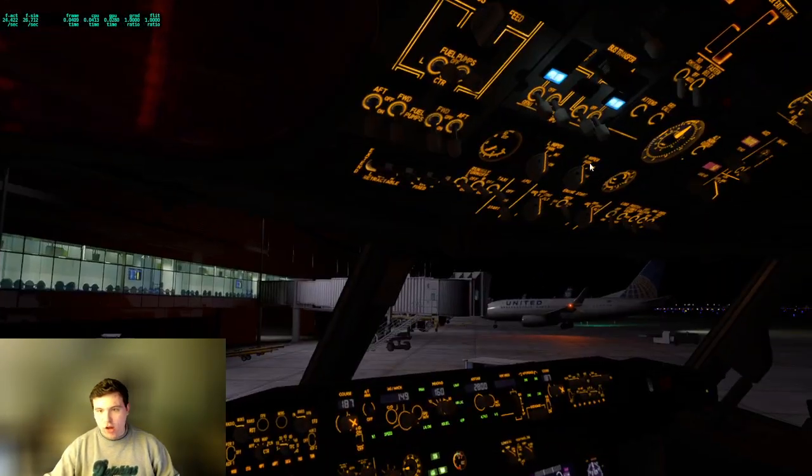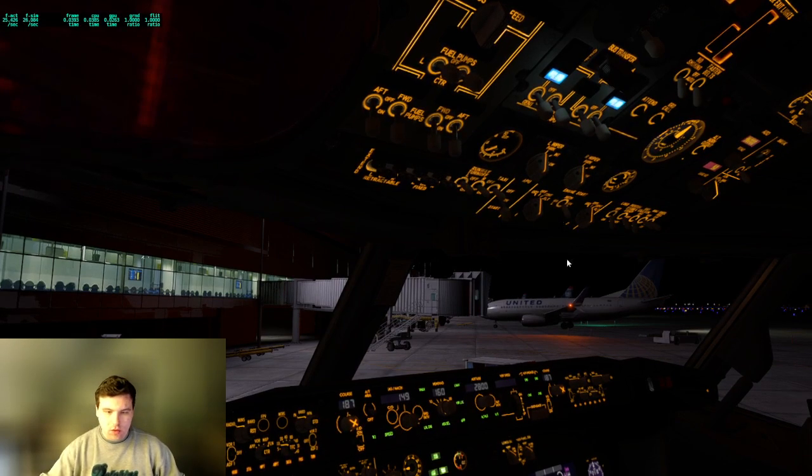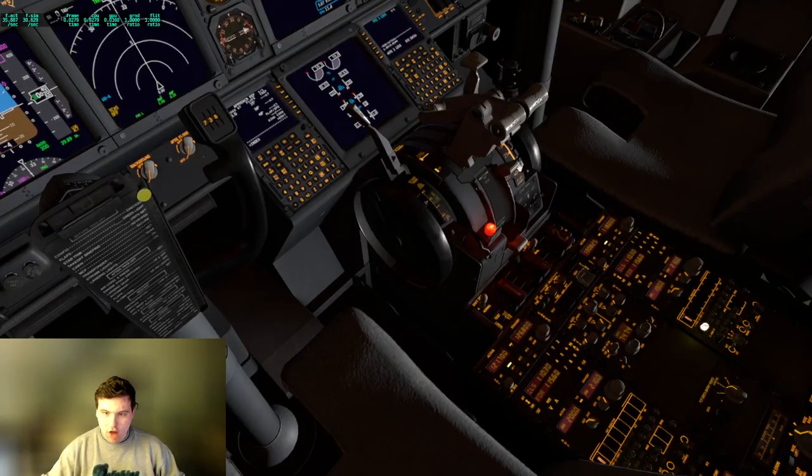Taxi lights going off. So Master 1 and 2 are going off.